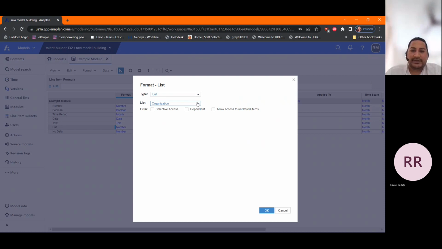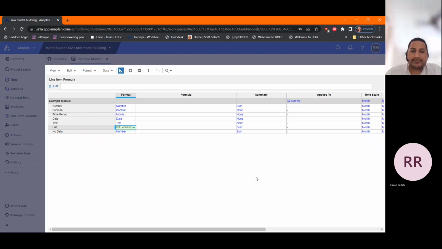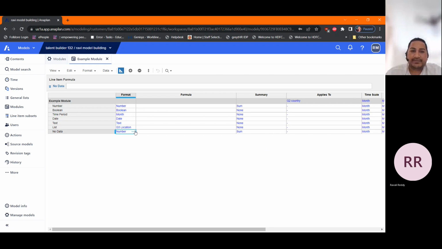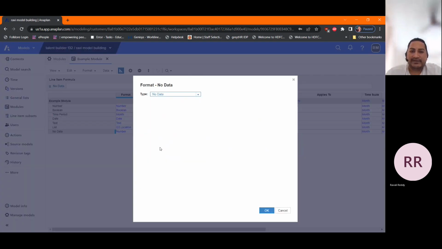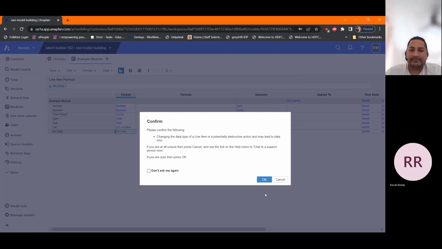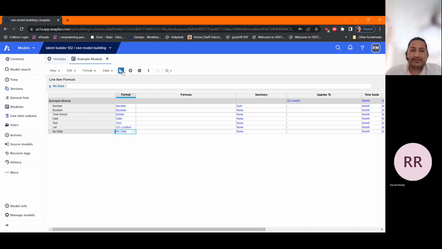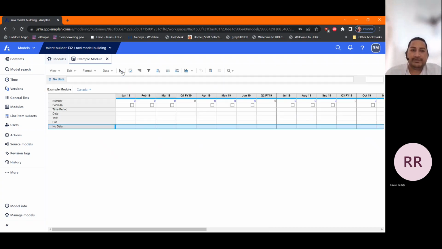And for the list, we can select any of the dimensions, any of the general list. So I select G3 location there. For the no data, I choose no data there.